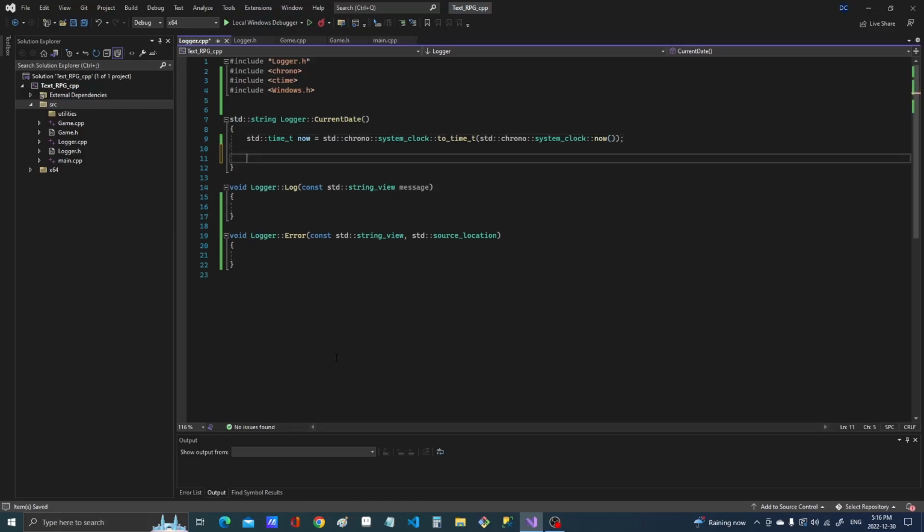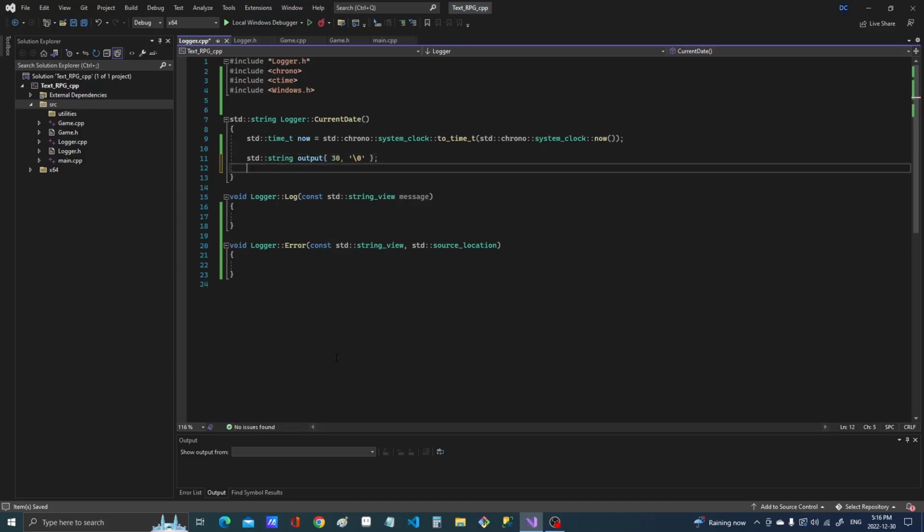So we have that, and now we're going to make our string. We're just going to call it the output, and we'll create that as 30, and null character.